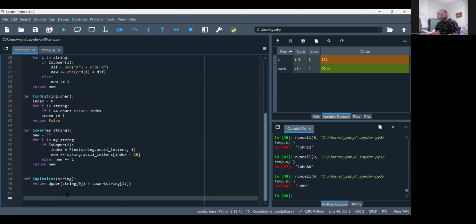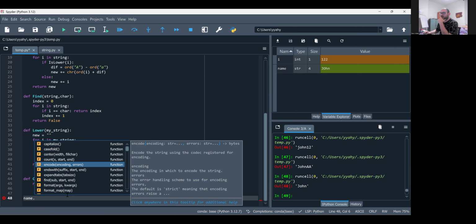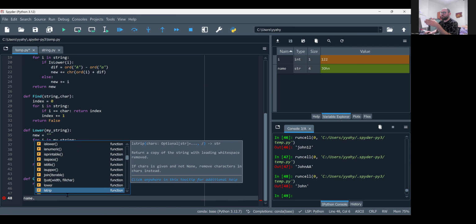Oh, yeah, let's go. Okay, what else do we have? I guess wolf center is basically easy. So we have to add as many as we do. Count is easy, encode is easy, expand, find, index. Okay, those are kind of easy ones. Else strip is going to be a bit hard.